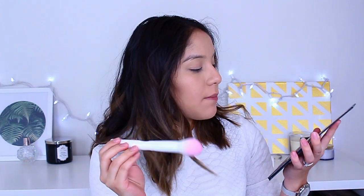So I went ahead and applied my concealer and my powder, and now I'm going to use this little brush that came with Boxycharm for my contour. See how it does? Because of the color, I can see that it's picking up the powder kind of weird. Oh, it feels really, really soft. That's a plus. I'm not that impressed with the way it's applying my contour and bronzer, so maybe I will try another time and use it with something else.